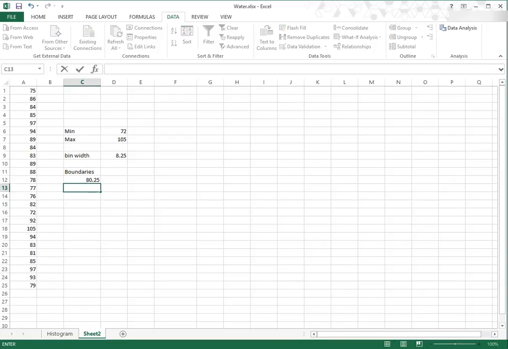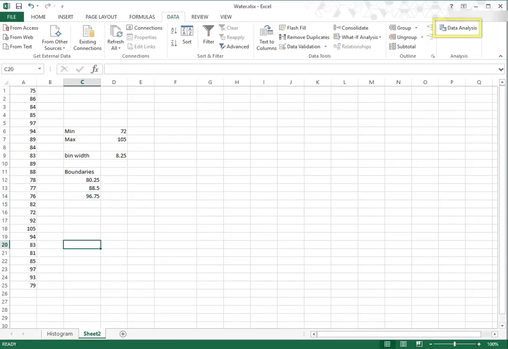Our next boundary will again be our minimum, but this time plus 2 times our bin width. And our third boundary will equal our minimum plus 3 times our bin width.